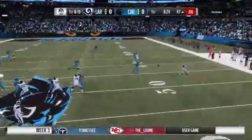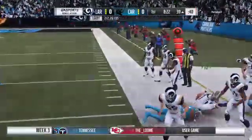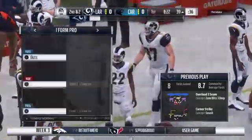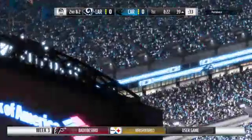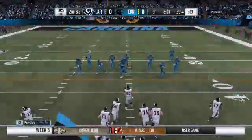On 1st down, it's gone. Completes it to Lee. A good pickup there. 8 yards on the 1st down completion. Seeing that play and understanding just how tough it is to cover tight ends, especially the ones running around the NFL nowadays, makes me glad I didn't make it in that league. I would have had a really difficult time.